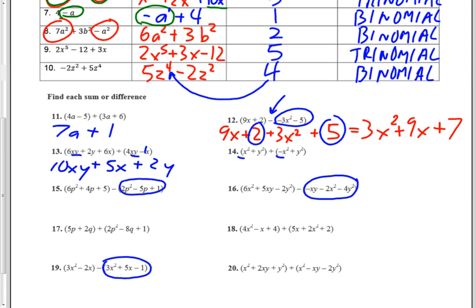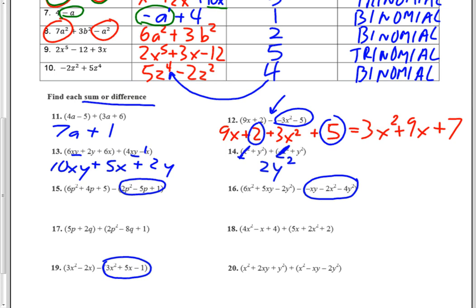What happens to the x squared? They're gone. You're left with 2 of the y squares. For some reason, you guys are changing the exponents. We're not doing that yet. This is still addition and subtraction. When we start multiplying and dividing, then you're going to start changing those exponents.